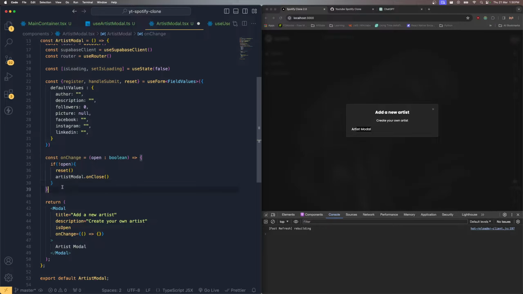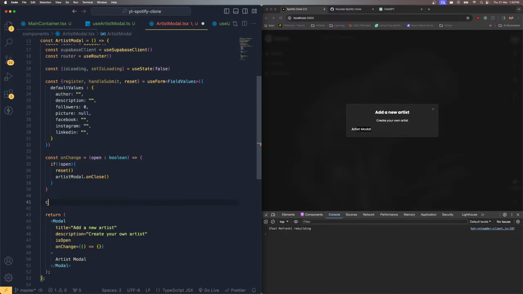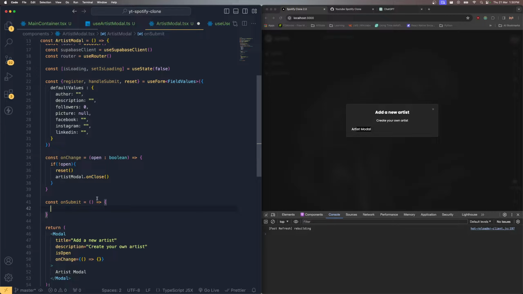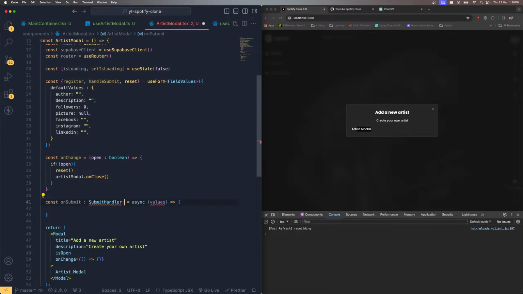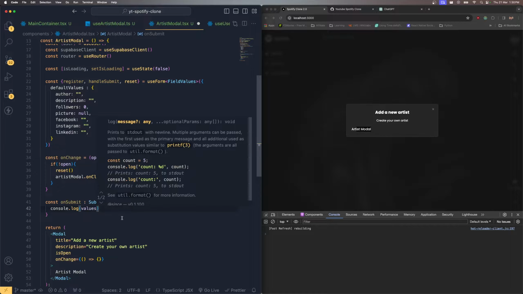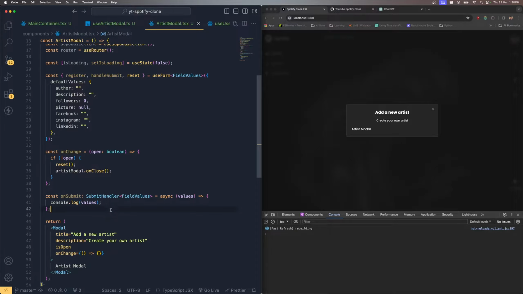All right, then we need to create an onSubmit event also. Const onSubmit, with a capital S, equals a callback function. Open it, and make sure this function is an asynchronous function, and let's get all the values from the form. I'm going to add the type as SubmitHandler. Make sure that it's using the SubmitHandler from React Hook Form. Then supply your FieldValues as the type, so it should have all these values inside the SubmitHandler, right? And for the time being, I'm just going to say console.log values. Every time I click this, I need to print the values in the console, right?